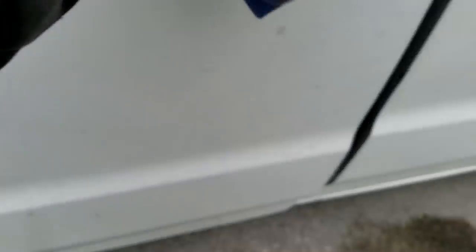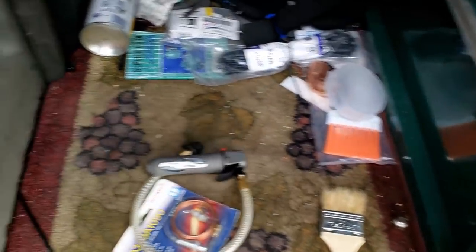We're gonna go down here, light it, and see how the pilot looks. The pilot a lot of times gets dirty and weak. My procedure generally is to replace the thermocouple every time and then clean the pilot. I'm gonna grab my little blow gun here — usually I use nitrogen but I've got a little bit left in the tube. We'll clean the pilot out by blowing it out, because the less you take it apart the better off you're going to be — less chance of breaking things.